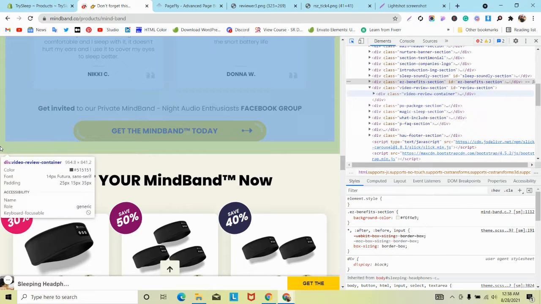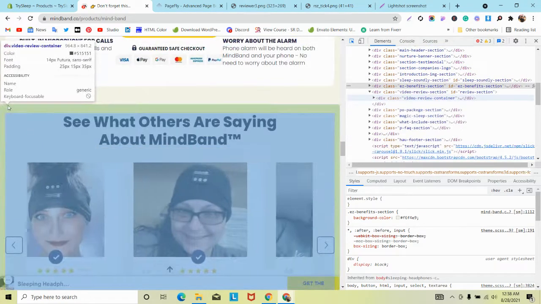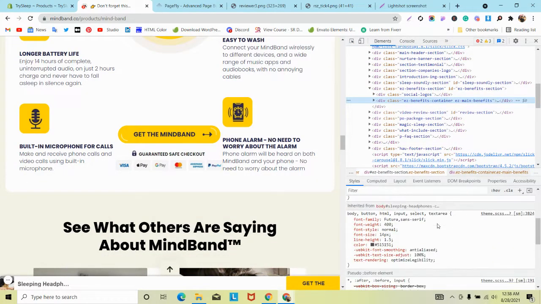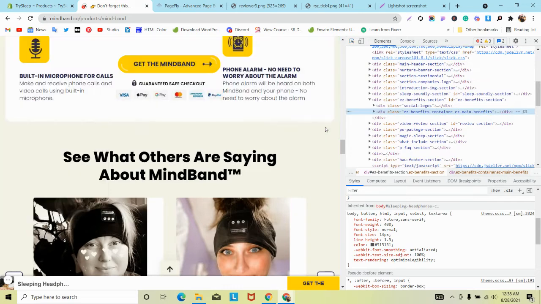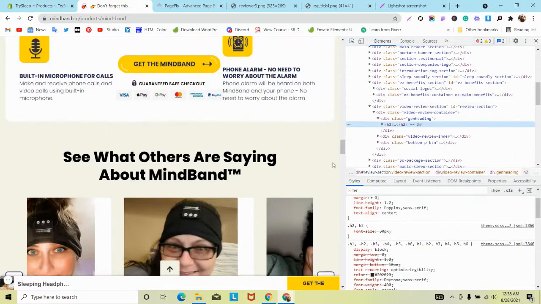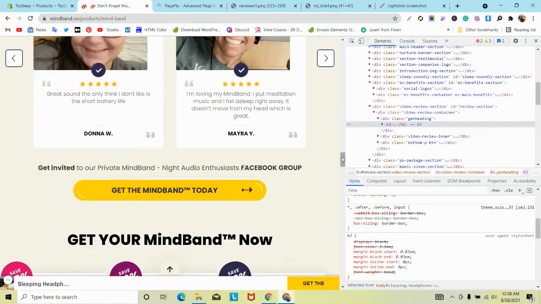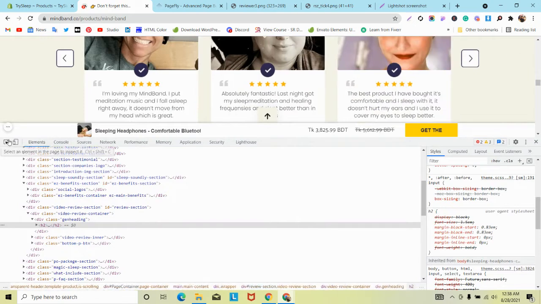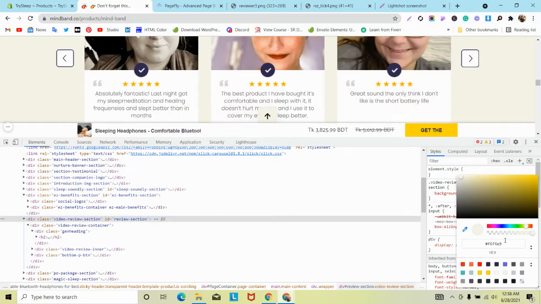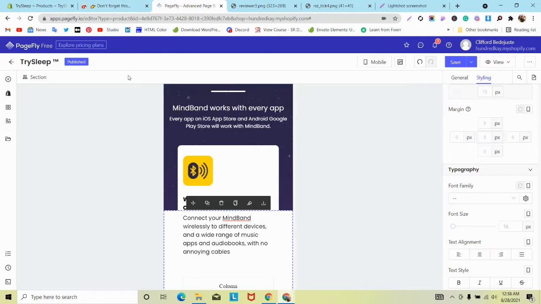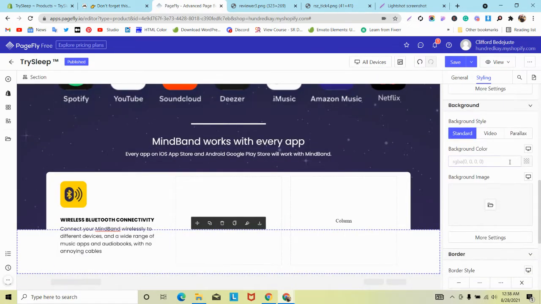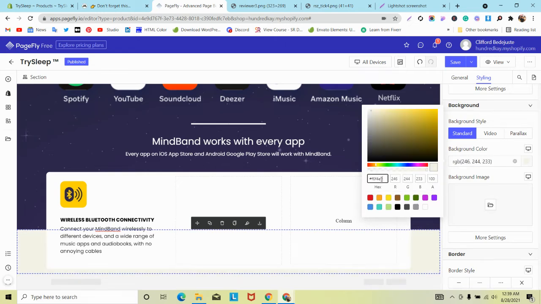So we need to use this background color from, I think, from here. Let's click here and check out the background. If it takes a few more seconds, don't worry. We'll figure out the color. Here is the color. Okay, copy and paste. Go to our page editor, just section, and put it here as a background color.